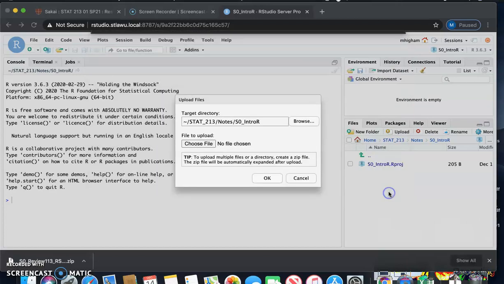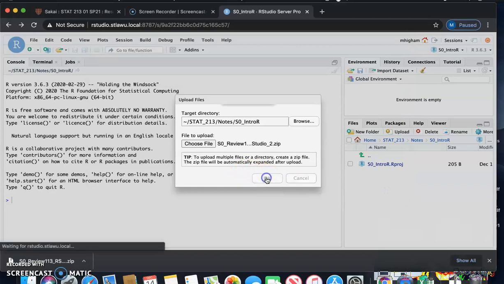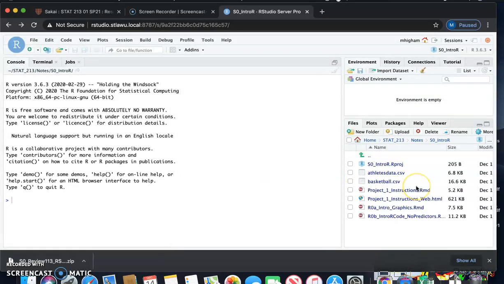If you choose to upload that file, it should automatically expand into some contents that we're seeing here. We see we've got a couple of data sets that were in that zip folder that we now have access to. We've got some information about your first project, which we're going to ignore for now. And we've got some little handouts that we're going to delve into right now.